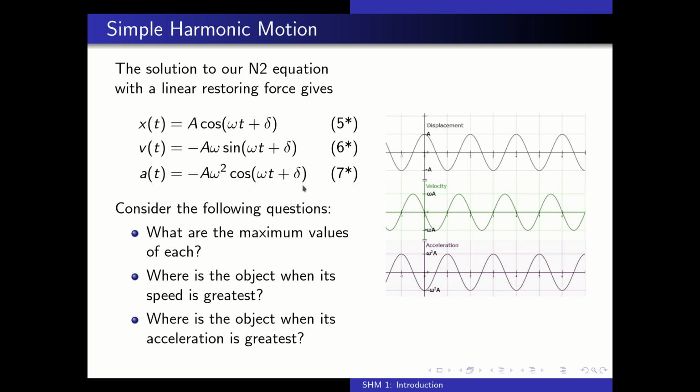Now let's go back and put all this together and think about how the simple harmonic motion works. I've got equations 5, 6, and 7 from earlier in the presentation listed at the top of the screen. On the right-hand side, I'm going to show plots of these. If you take a look at these plots, you can see that the upper plot, the displacement, the position, is a cosine function, here with delta equal to 0. Velocity looks like a negative sine function. It starts at 0 and drops. The acceleration function does look like a negative cosine function.